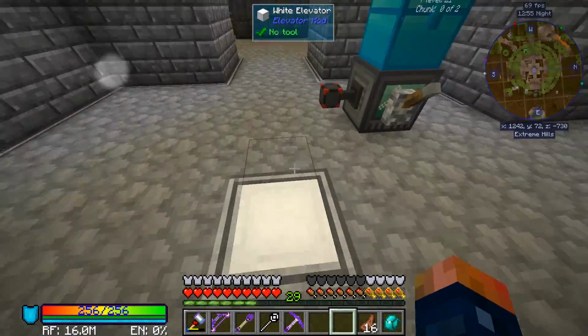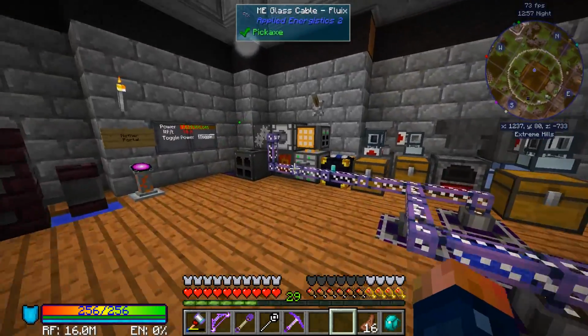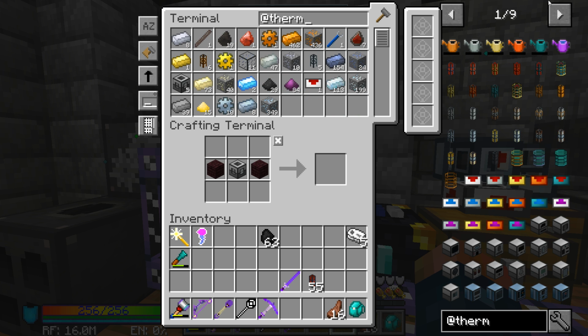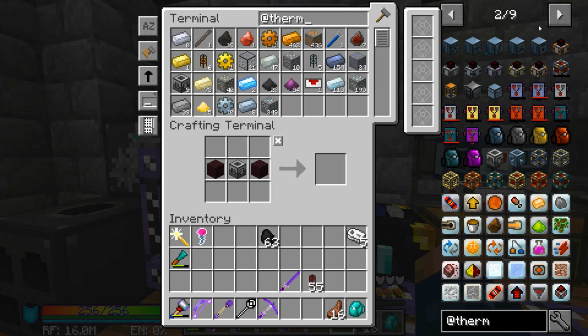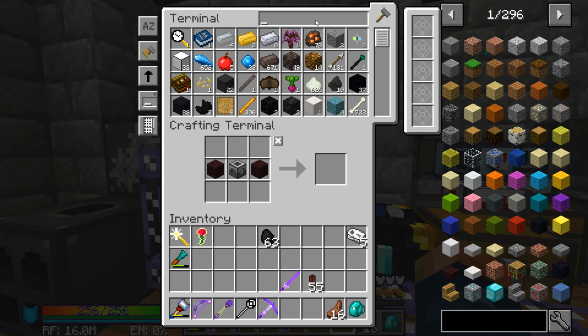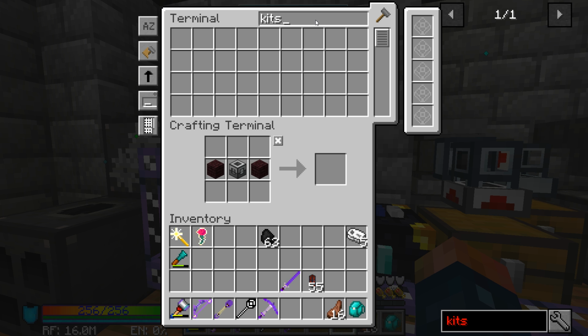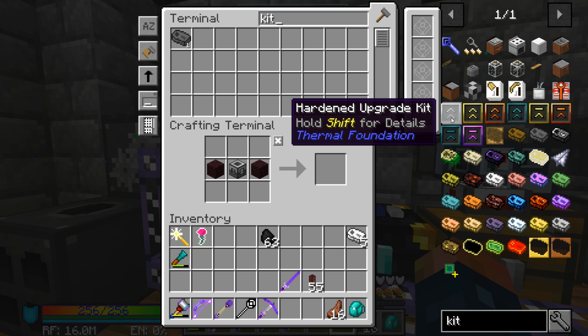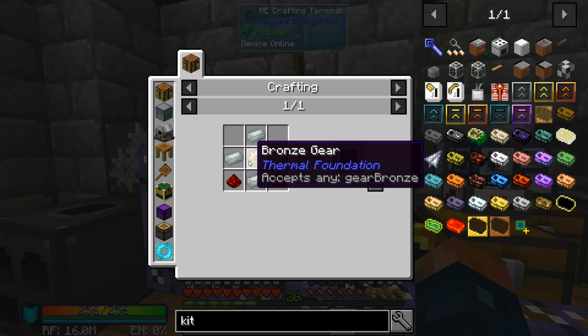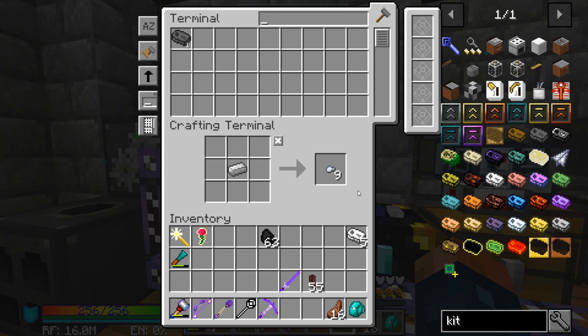Well, we can try and make some new upgrades. Let's look at the upgrades real quick. I think we can already make some upgrades now that we have Electrum and Invar. Let's look at the upgrades here. Where are they at? I think they're called kits, actually. Or kit. There we go. Upgrade kit. So we can make possibly the hardened upgrade kit.